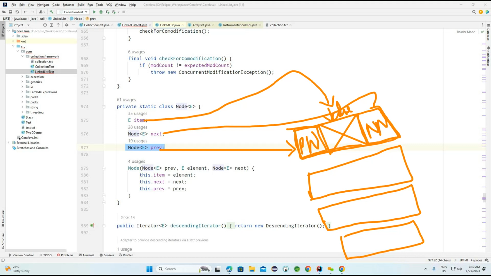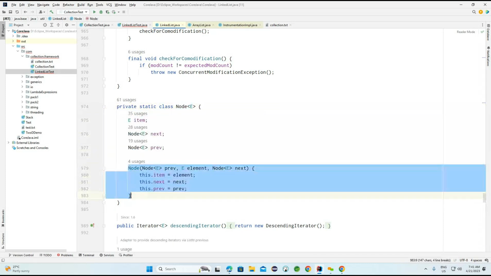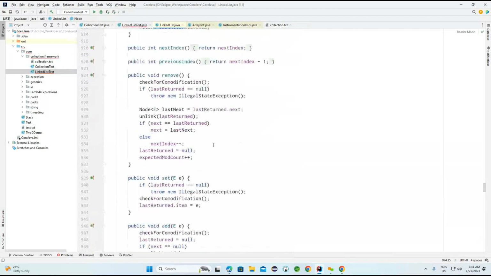Now what you need to understand is that this particular section we'll call a node. The node can contain three different pieces of information: the previous node information, the next node information, and the value-related information. You need to understand how these nodes are created internally, and how each and every node has a relation between them. If we observe carefully, in the node we are passing a next node and a previous node. This next node internally again connects to this particular node only. Whenever we are calling this node, it's going to have this information. Here we are having a constructor. This is what we need to understand. Now we'll see how this particular node is used internally.